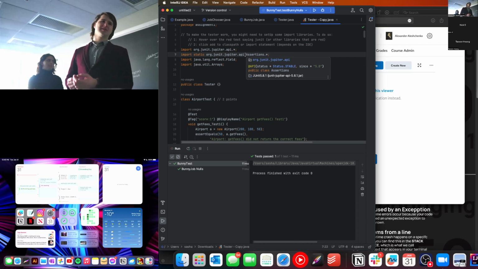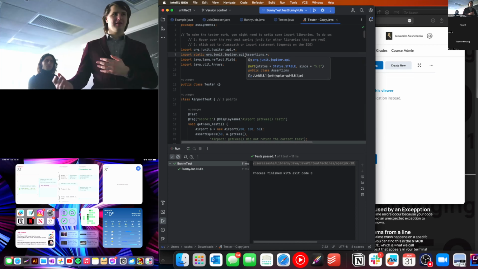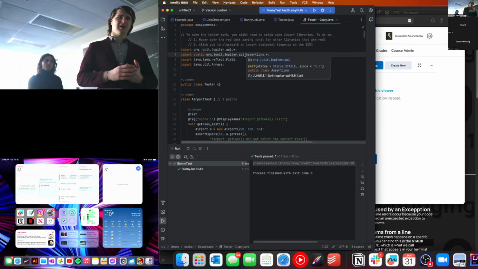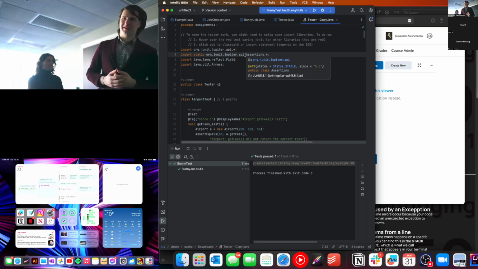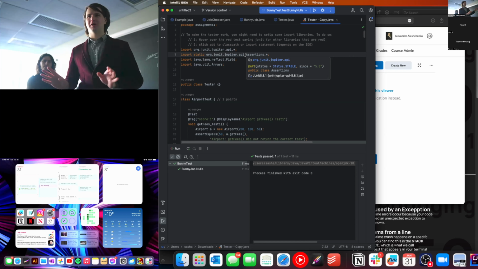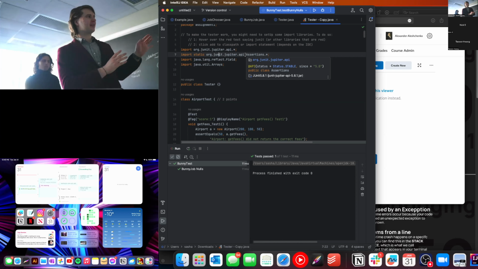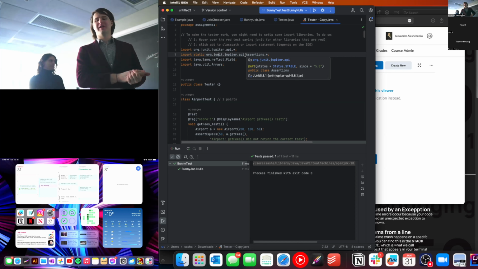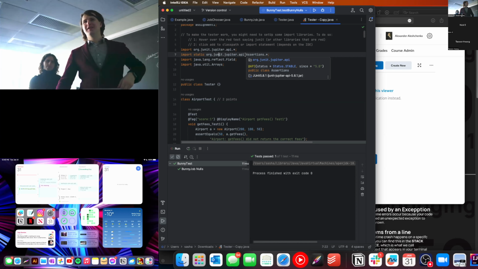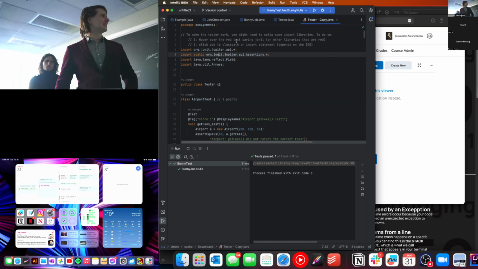But the point is that if you eventually write everything and the mini tester fails, it's hard to find where the error is, right? Because you don't know where to look. So it becomes a bit easier if you do it piece by piece. And those of you who started writing the tester and got errors about the files not being there had the right intuition. It's just that the tester in Java is not as good as it could be because it requires all the files to be there.